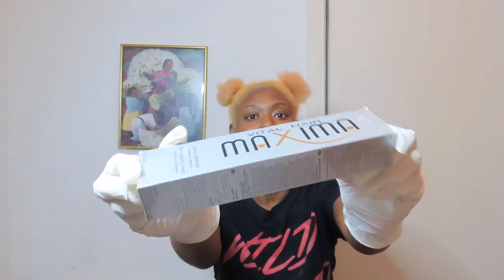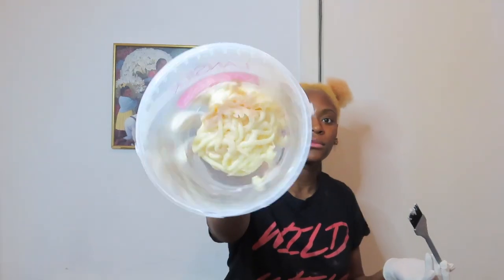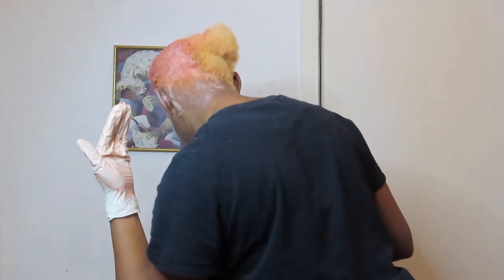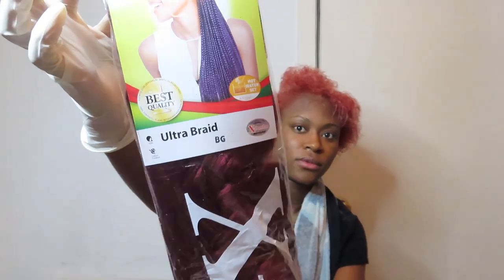The hair dye I'm going to be using is the 5.62 Maxima by Vital Hair, and it comes in a tube. I'll be mixing this with the peroxide cream. Repeating the same process, splitting my hair into four sections and applying this within 10 to 15 minutes. I made a mistake by starting from the front, and as you can see my hair is starting to get darker on one side than the other. And this is how my hair turned out — the roots of my hair are dark compared to the rest. Because I bleached my hair multiple times, it created natural highlights. The extension I'm going to be using is Expression Colour BG. I put it against my hair to see how far off I was and I was not happy.